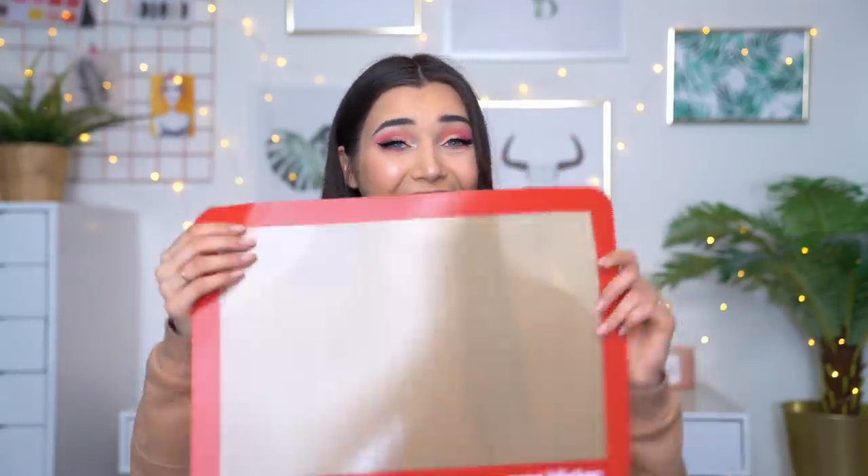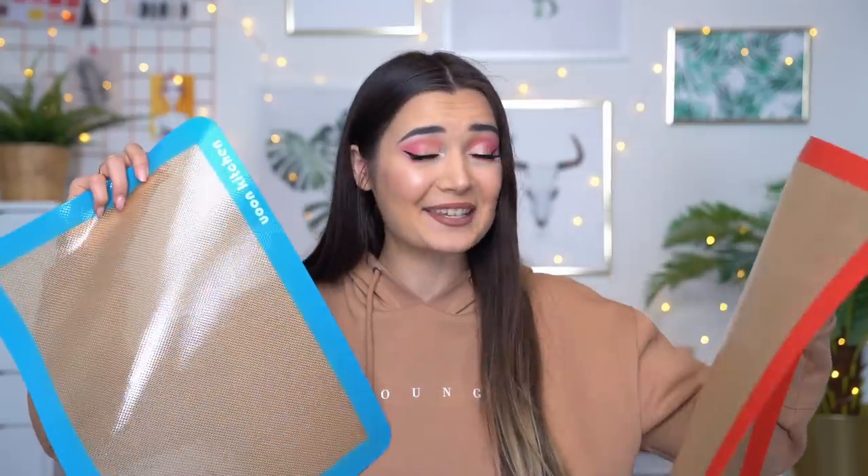The next kitchen item is something I never even knew existed until I was browsing Amazon — reusable parchment paper. They kind of look like placemats but they're not. They're made of silicone and are reusable — they can be washed. I've used these quite a few times in the oven and they literally look brand new. They clean really easily, so throw out the parchment paper and never buy that stuff again. You get two in a set and I think they were like £10 or £12, which is very inexpensive considering you're never going to have to buy parchment paper again. If you're into baking or cooking at home, definitely get these.